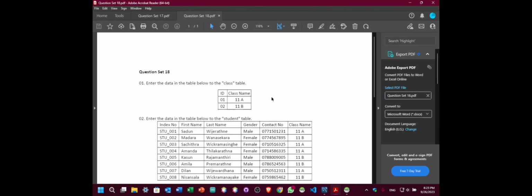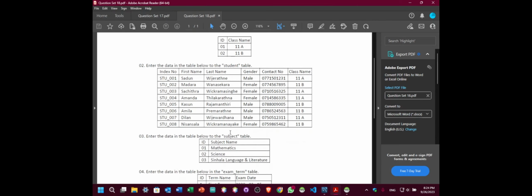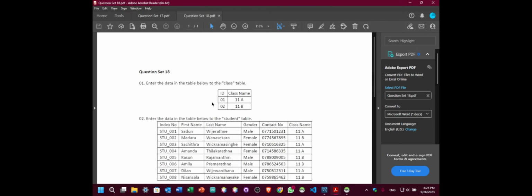What we have to do first is enter this data into the class table by using insert queries. I have told the reason. You can use any kind of method that you like, but in this scenario I cannot use the graphical method.